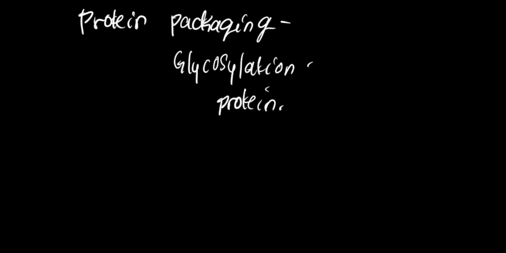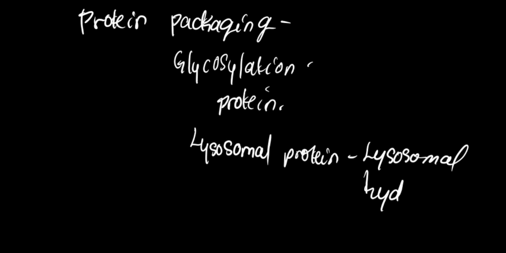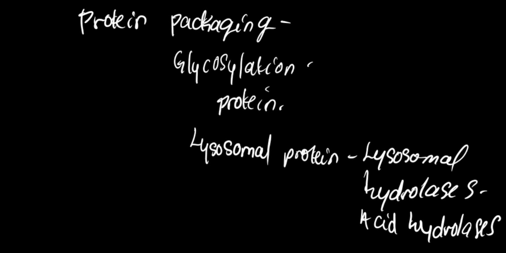Now, these lysosomal proteins, when we go on to study them, are destructive proteins. When they are released into the cell, the cell automatically dies. So lysosomes are involved in postmortem degradation. So these lysosomal proteins, which are actually enzymes, are also called lysosomal hydrolases or acid hydrolases. These lysosomal enzymes have to be segregated, because if they are not well segregated and they happen to be released into the cell, they would cause the cell to disintegrate. Okay, so they have to be segregated.